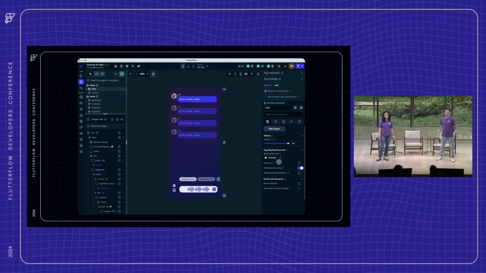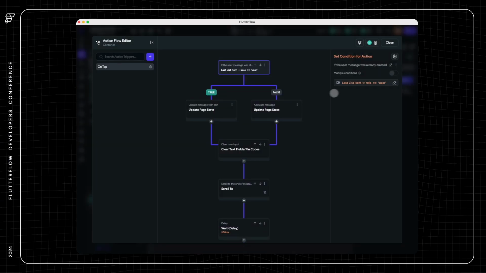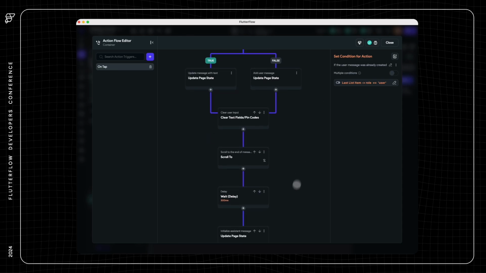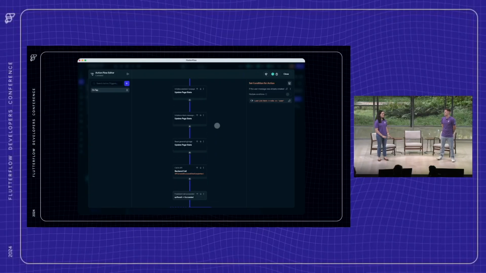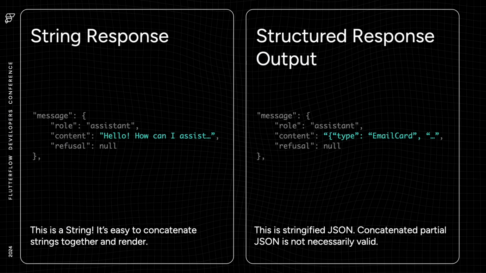Before we get into the features of the app, I want to go over how we handle supporting streaming structured outputs that can return partial JSON strings. Okay, wait a second. What does that even mean? The best way to understand this is in this side-by-side. On the left, you see a simple string returned in the content field. Okay, no problem. We can render that easily.